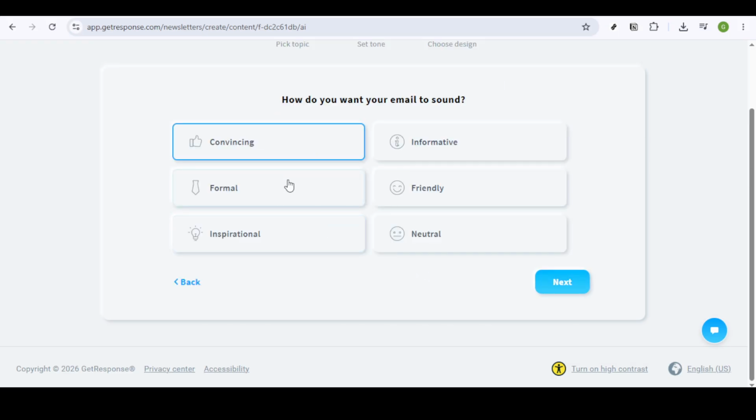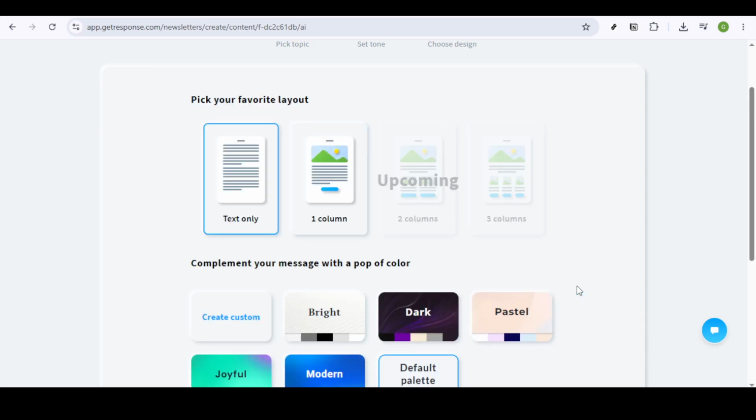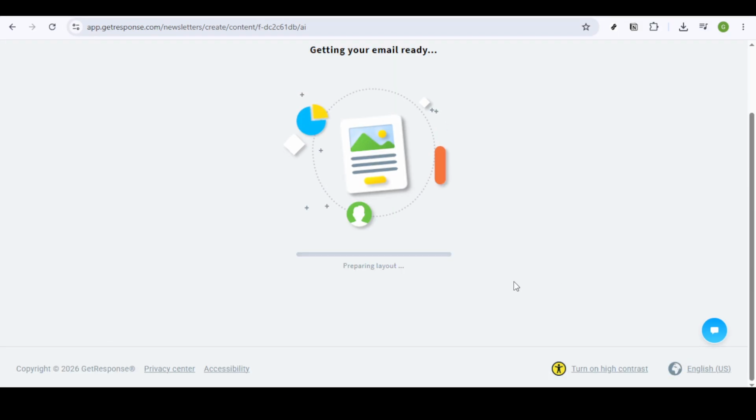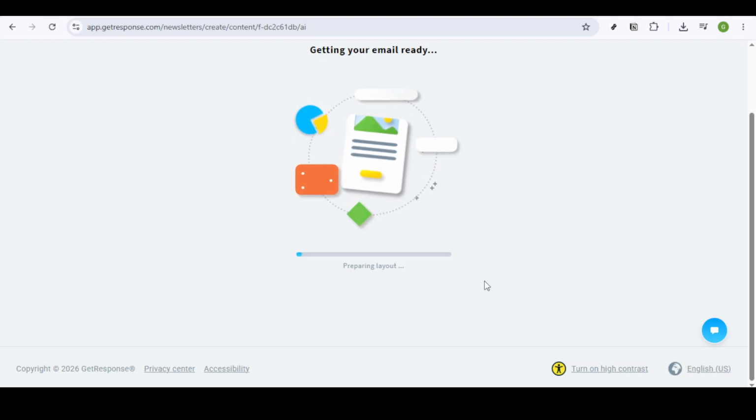Having fine-tuned your basic details, now it's time to choose your audience. Start by selecting one or more contact lists to which you want to send your newsletter. To make your message even more tailored, take advantage of segments. These segments allow you to target specific groups of subscribers based on interests, behaviors, or other criteria. This is an incredibly powerful tool to ensure each newsletter resonates with the right audience.